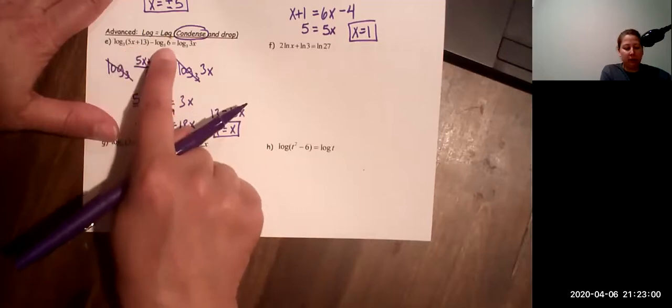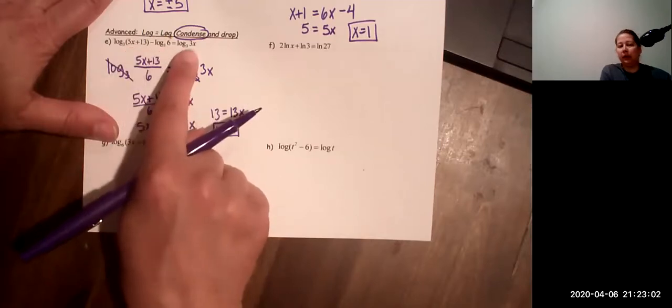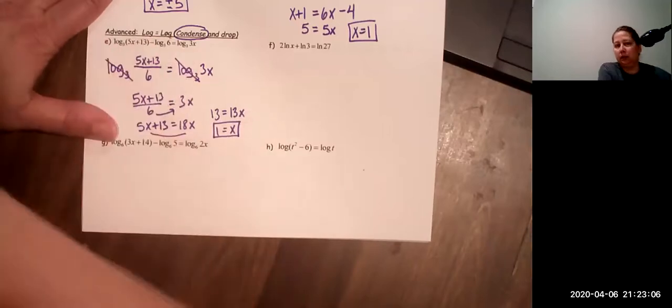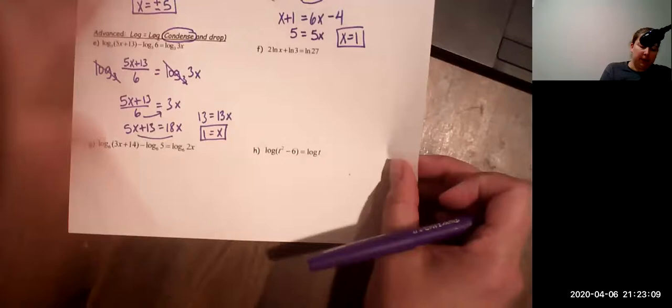There's no x to plug it in for here. If I plug in a 1 right there, I don't get a negative. If you ever get a negative when you plug your answer back in, you can't use it, okay? That'll probably happen in a minute.